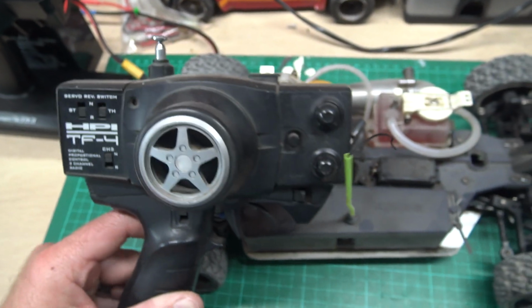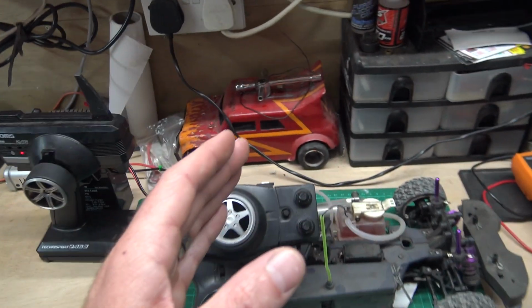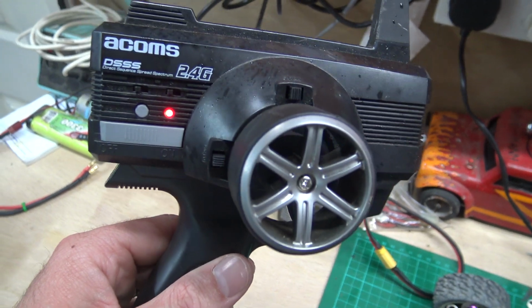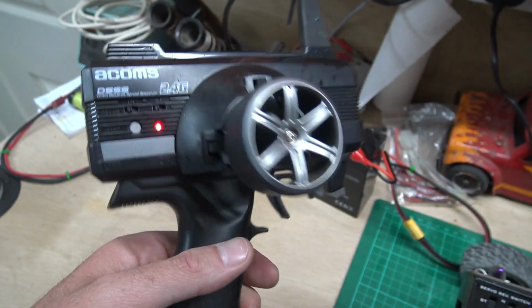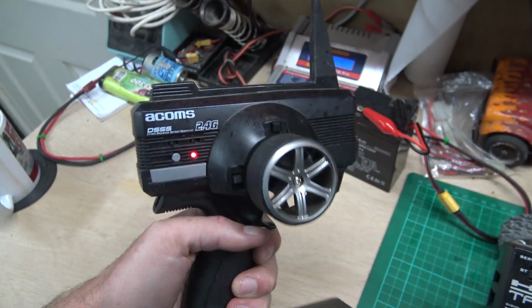It'll look different on some transmitters. If you've got a digital transmitter, one of these ones here, you'll have to find it and put it to 50%. With these ones, they're just a pain to try and set to neutral. Need a bit more experience. I dare say some people will know how to set them to central. There's probably a setting or something, but you just need to get it.